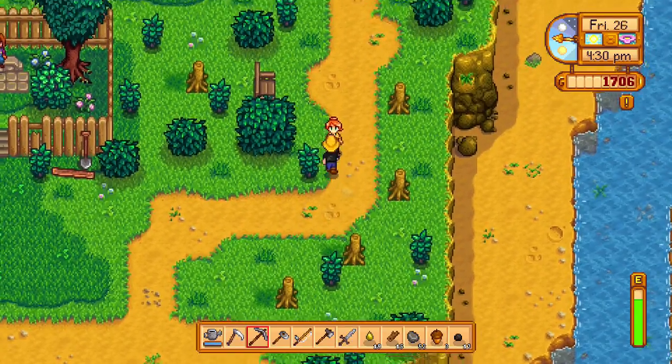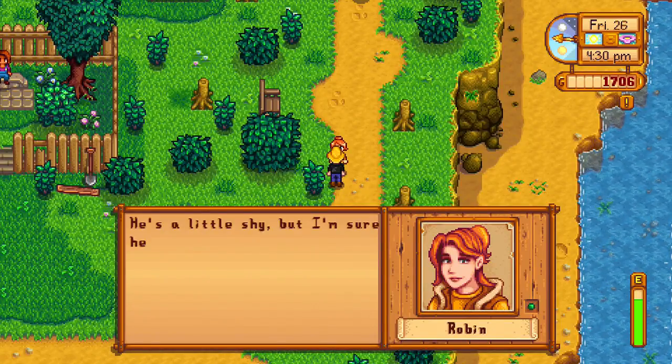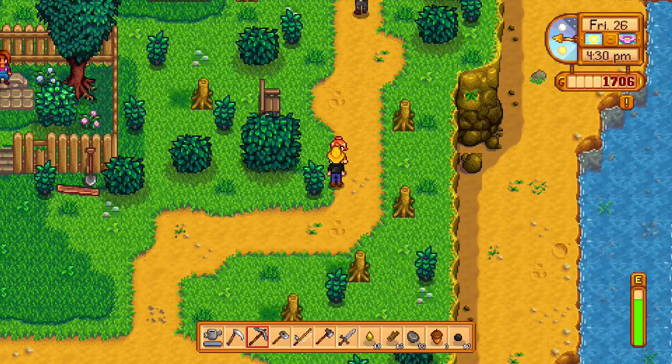Oh well. Yo, Robin, you've met my son Sebastian, right? He lives downstairs. He's a little shy, but I'm sure he'll warm up to you if you're nice to him.